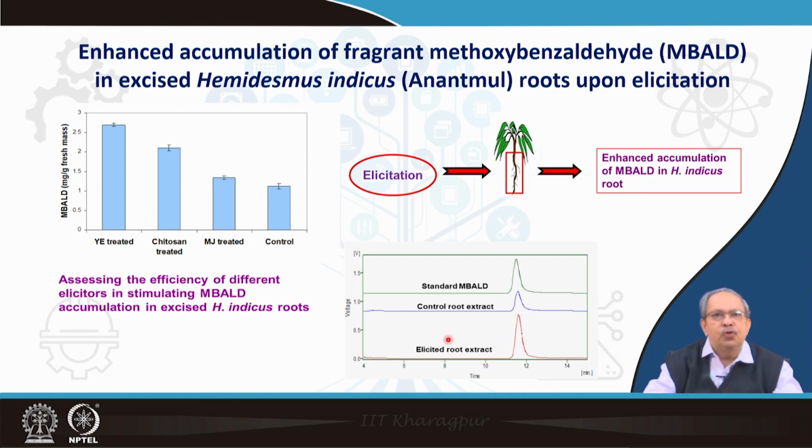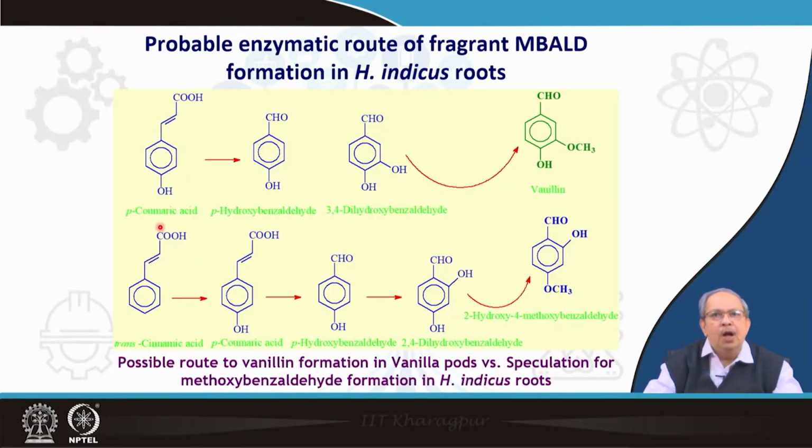So, that means this approach should work, and these are the different elicitors tested, and the best one was used for the biochemistry work. Now, whatever I have said just before, if you predict, this is the final product, the structure is known, and as you see, here it is methoxy. So, this means there must be a hydroxy. So, this step must be a methyl transferase. Here there are two hydroxy groups, here is a single hydroxy group. So, this step must be a hydroxylase.